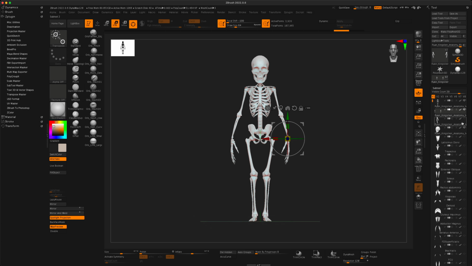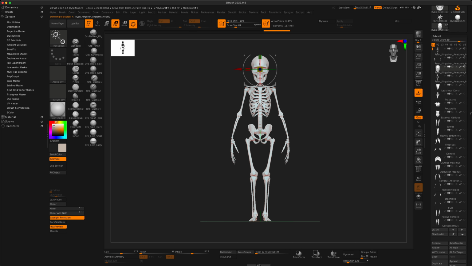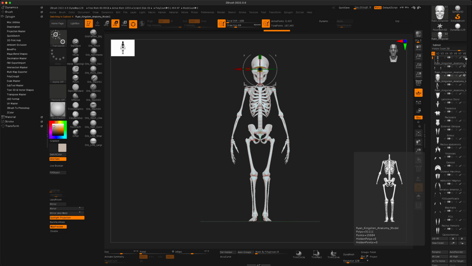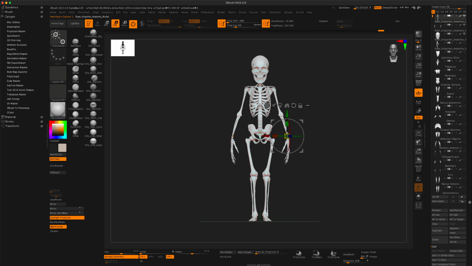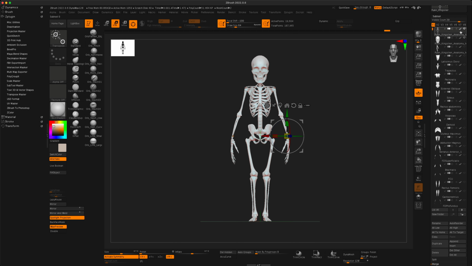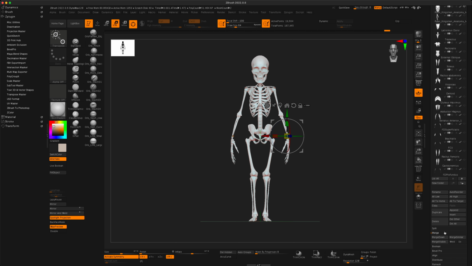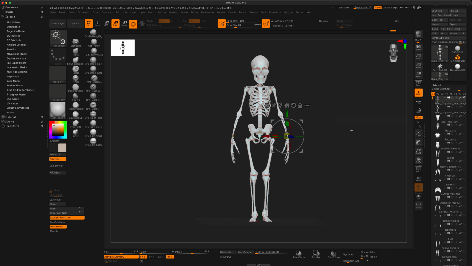So what I'm going to do is take this, and let's go ahead and bring this up. Essentially what I'm trying to do is just put the visible ones together so I can merge them. So I'm going to select the first one and just do a merge down. And I can see that I need to merge the head as well, so I'm going to merge that also. All right, so now I just have him all by himself.